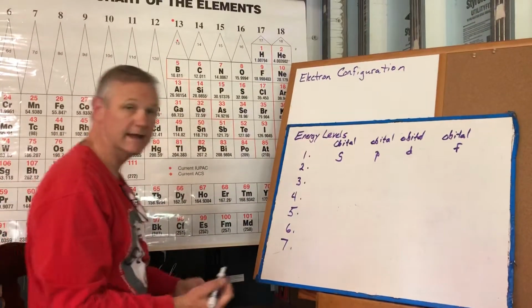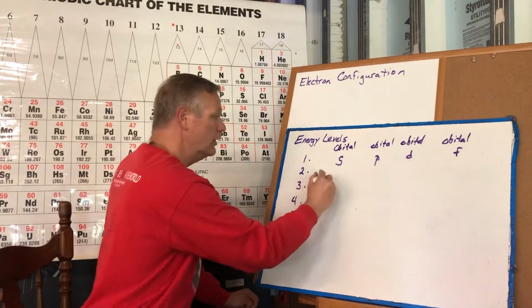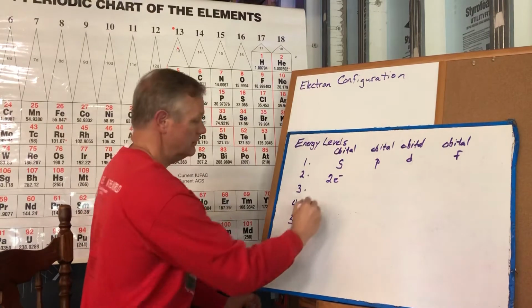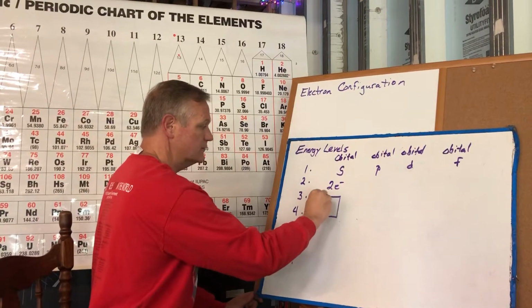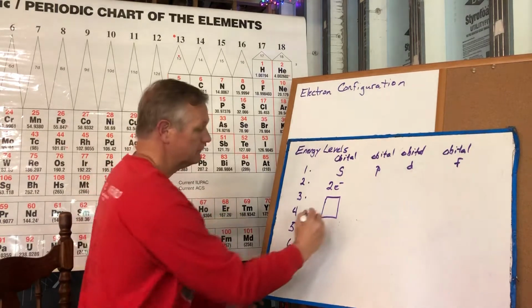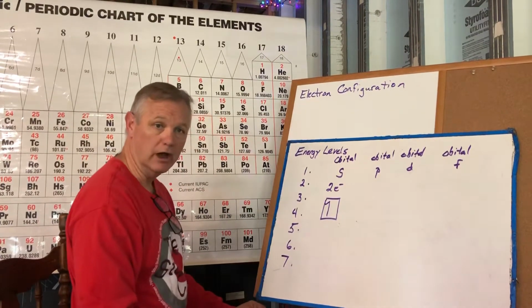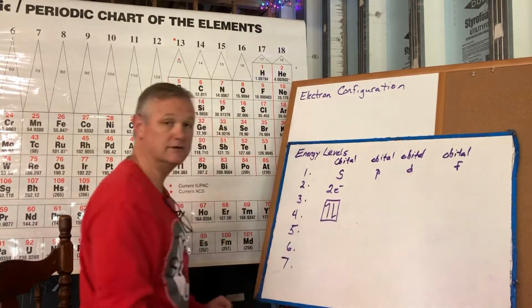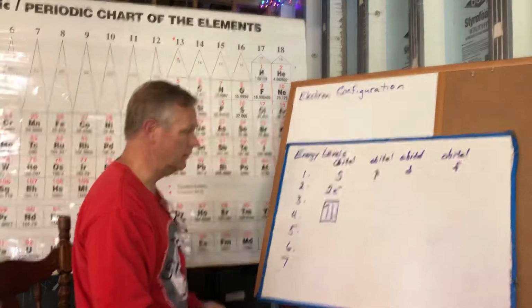So if I look at the S orbital, it can hold 2 electrons. So therefore, if you were going to draw out an orbital diagram, the S would have one box, and that one box could hold an electron that would go up, and then also an electron that goes down. So this is how it looks as far as an orbital diagram.